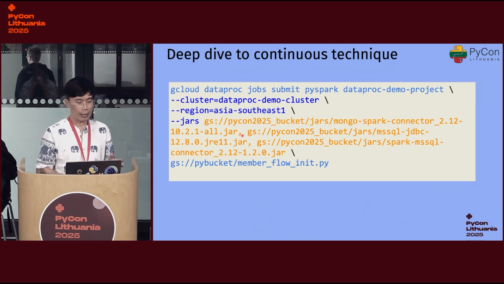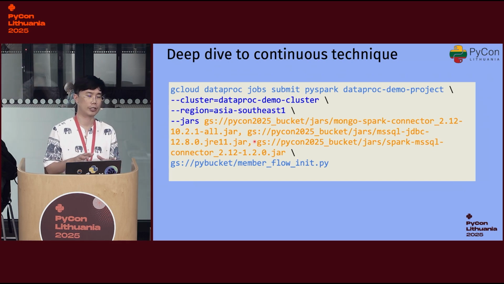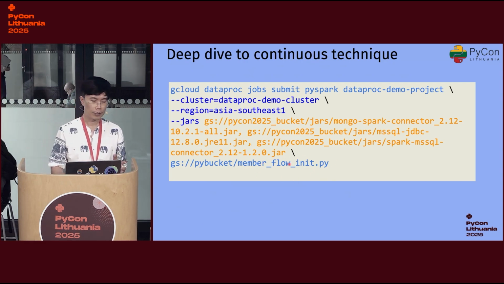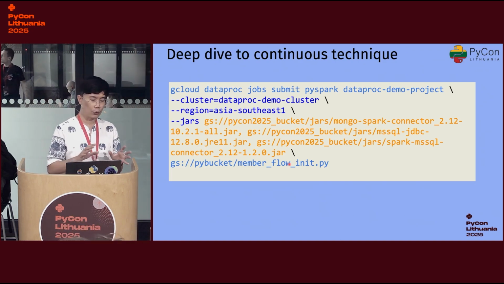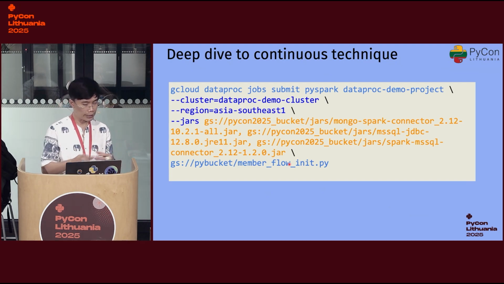So that means you have to upload all the libraries, the jar files, into Cloud Storage first. And I also use the Python code here to call. So this is the technique, and some tricks on how to add the delay and migrate the data.